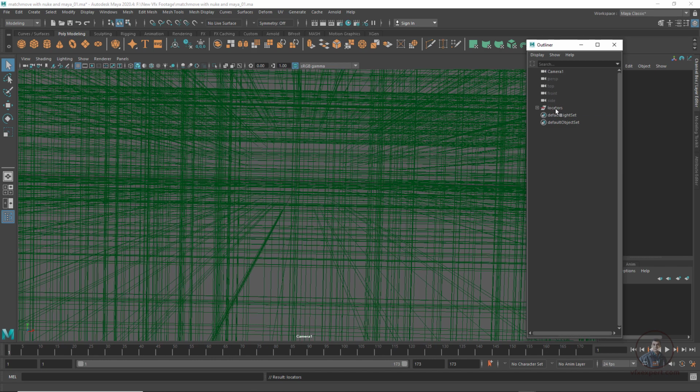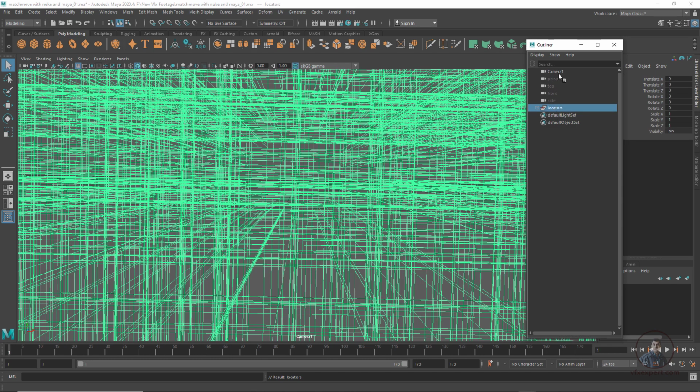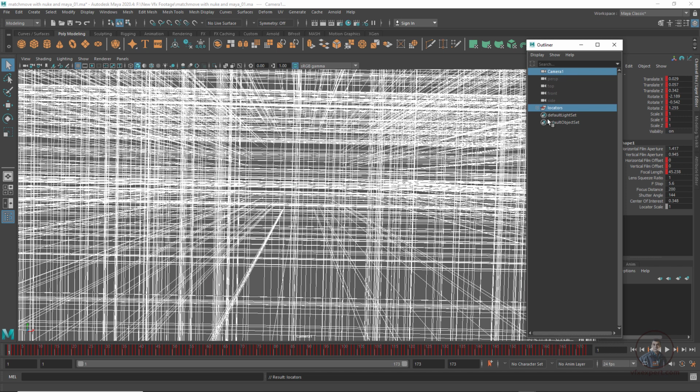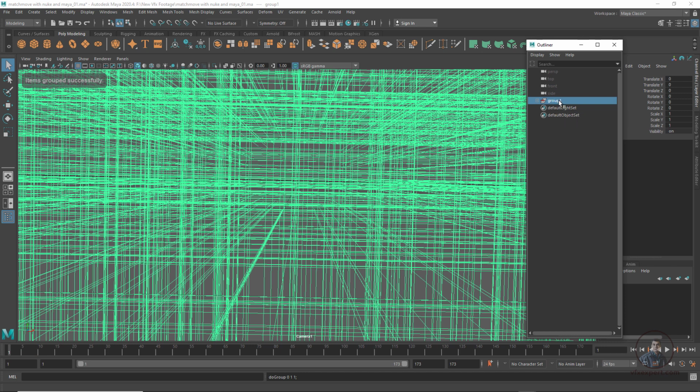Then after this we have to select this locator group and camera, so hold Control, both I have selected here. Then again we have to create a group, because finally we have to create a scene group here. So this is again an important thing before starting further match moving work in Maya. So here both things I have selected. Now again press Ctrl G. So this is our main scene group. So main scene group, underscore, or main scene here. So now inside this main scene group we have this camera and these locators here.